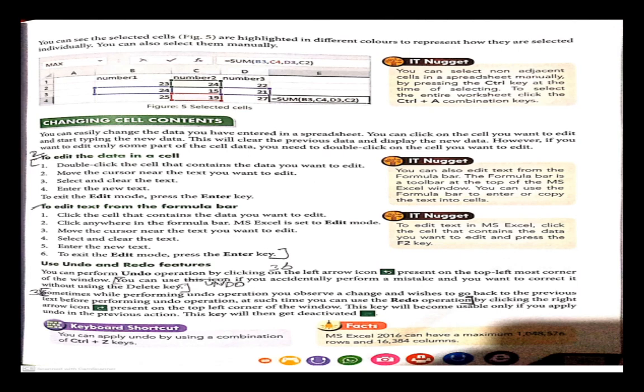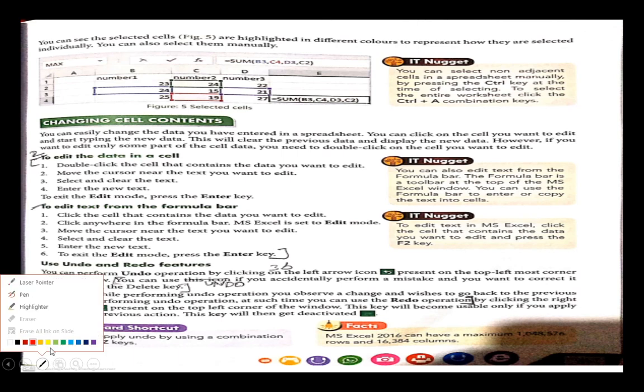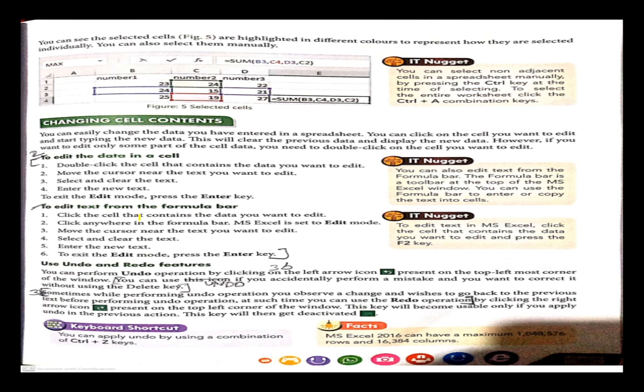So here you can see that your topic is changing the cell content or selecting cells, and how you can do that I simply explained to you in the previous video: how you can change the cell values and cell content by selecting those types of cells. Okay, so here's your question number second. Answer is, you have to write all these steps from here till there. Okay, so these are the two types or two methods to select a cell content or change the cell content. So practically you can do this, I am just explaining this one to you.